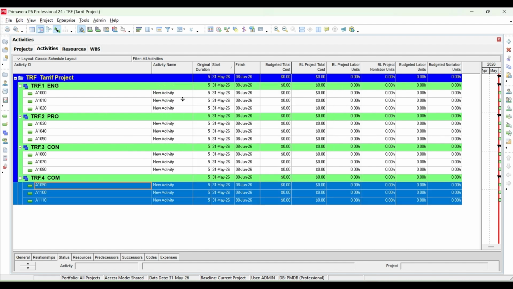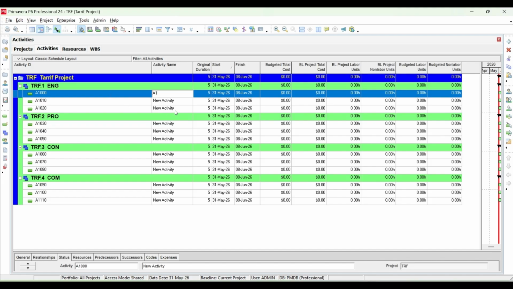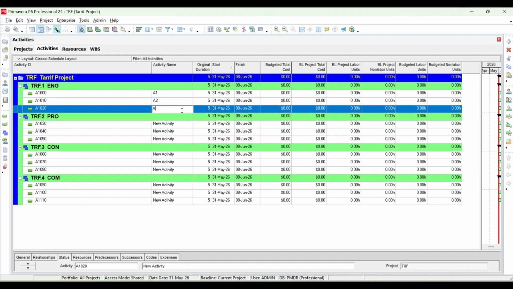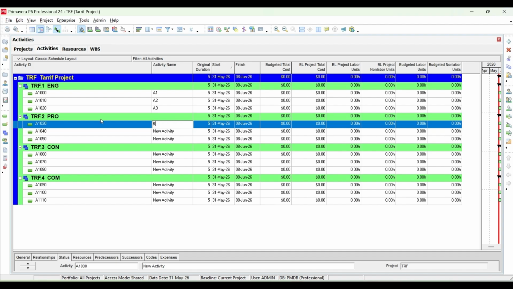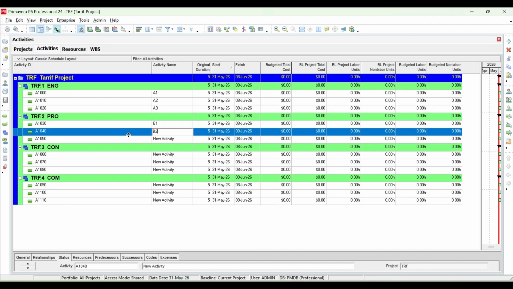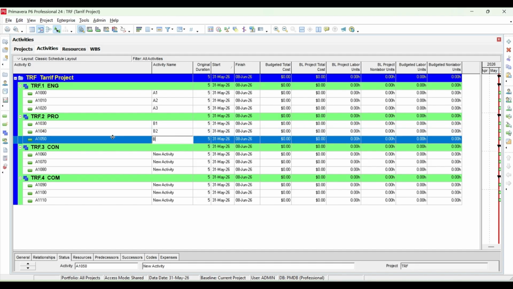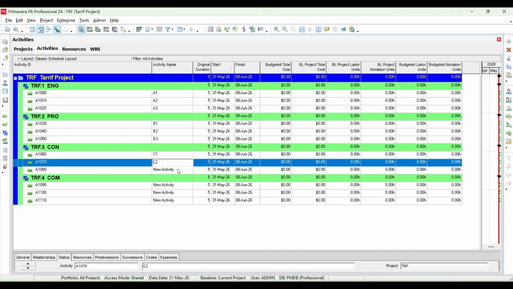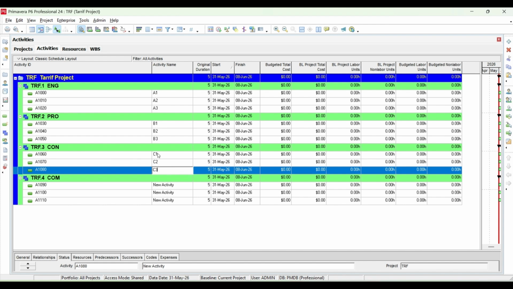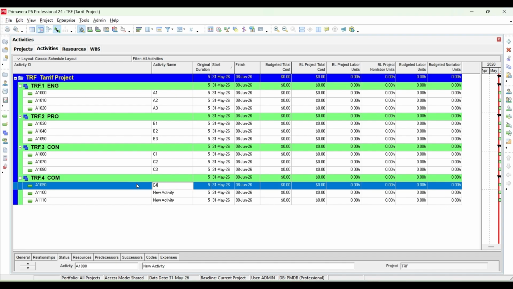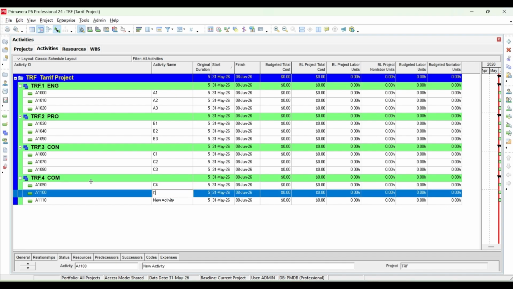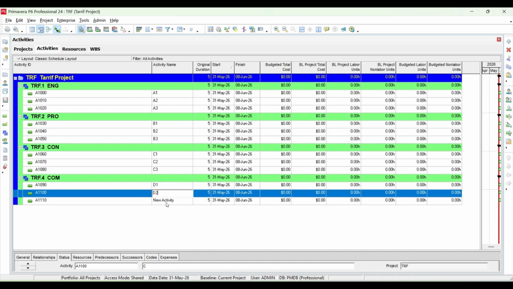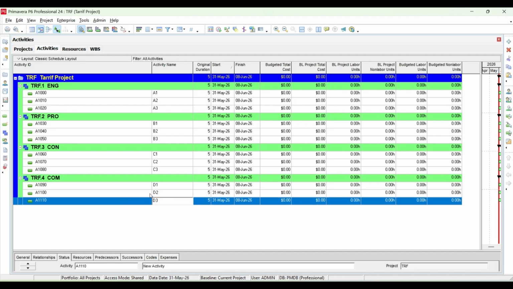Now name the activities A1, A2, A3, B1, B2, B3, C1, C2, C3, then C4, not C, it's D, right? D1, D2, D3. Okay, now it's done.